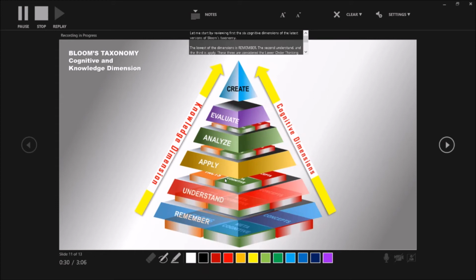So you can analyze, evaluate, create. So you using your knowledge of fact, using your knowledge of all the other knowledge dimensions, then you create. So that's the highest level of the cognitive dimension.